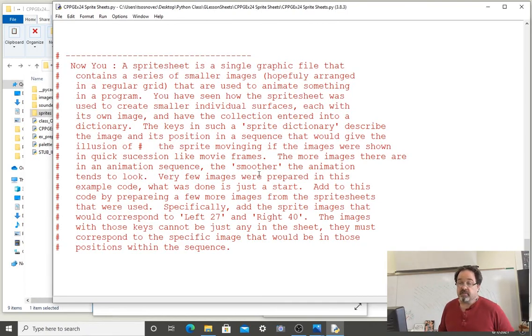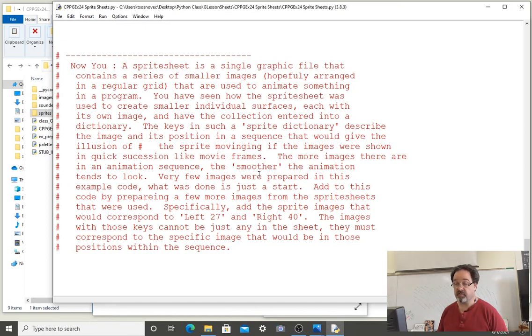A sprite sheet is a single graphic file that contains a series of smaller images, hopefully arranged in a regular grid, that are used to animate something in a program. You have seen how the sprite sheet was used to create smaller individual surfaces, each with its own image, and have the collection entered into a dictionary.